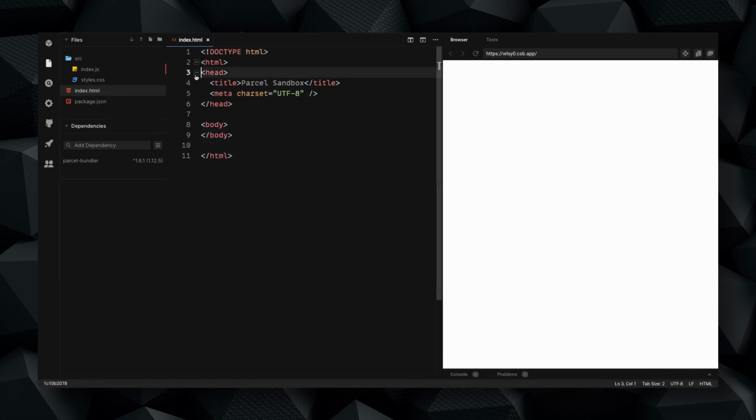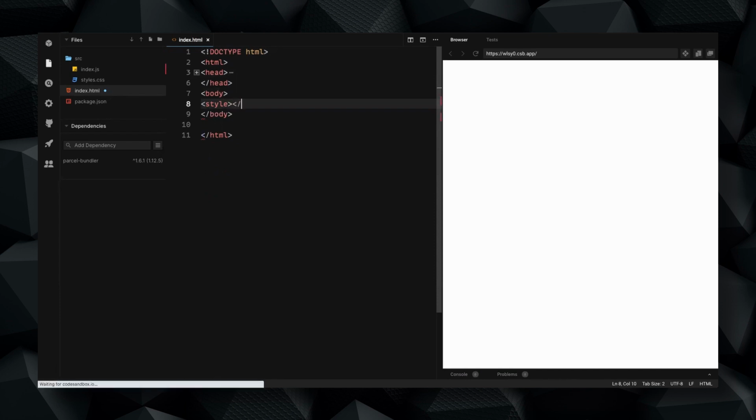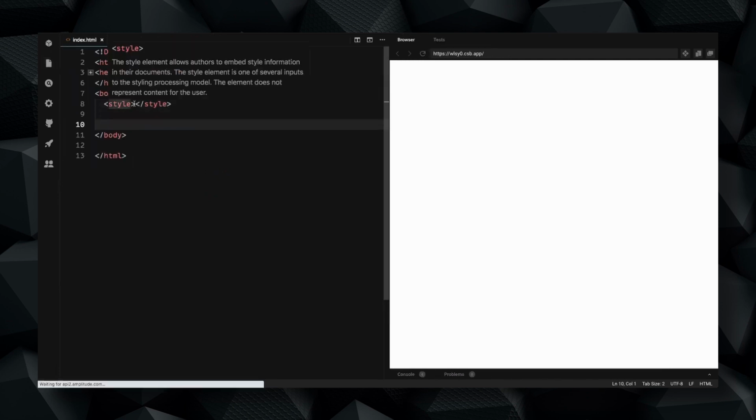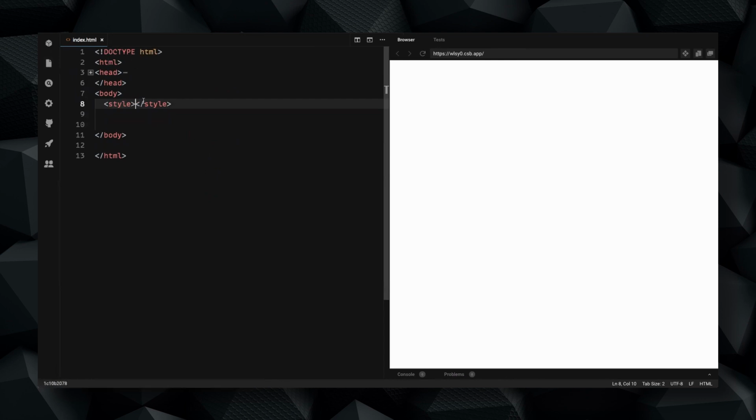So I'm going to do something really dirty here, and I just want you to ignore this, say that it never happened. I'm going to put the style inside the body, which is something that we never do. I'm just going to do this in order to be able to write my CSS without opening and closing the head or scrolling up. So for this presentation, I'm going to put the style right here, which works most of the times, but it's something that you should never do, okay?